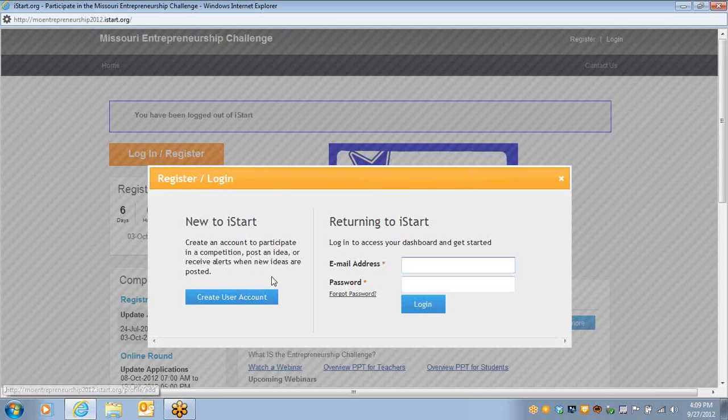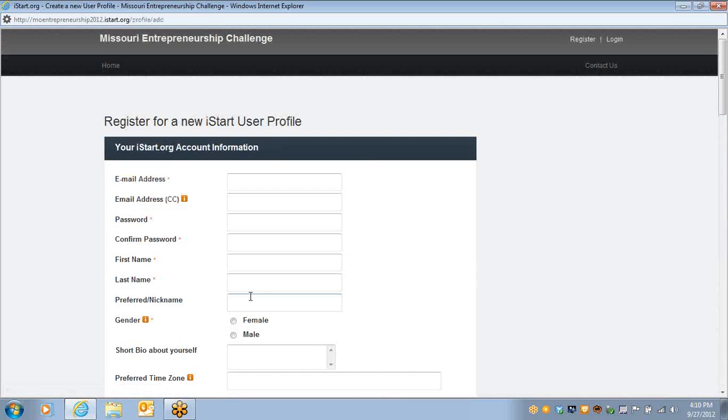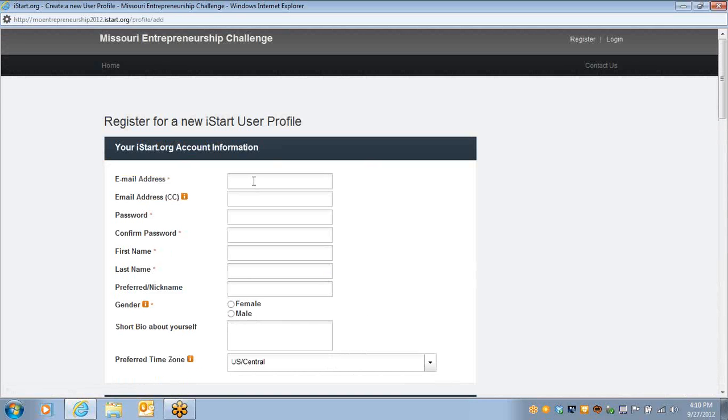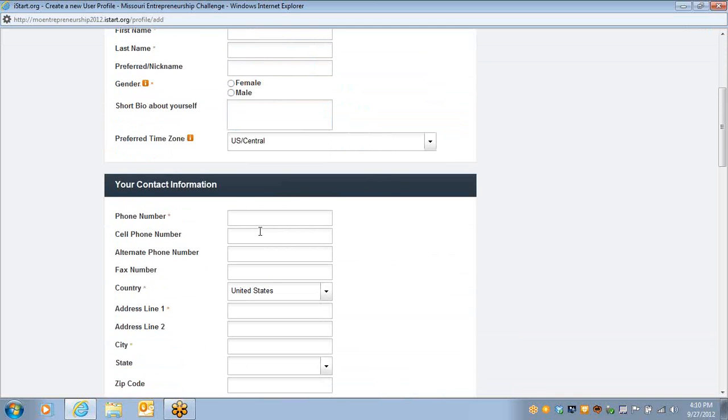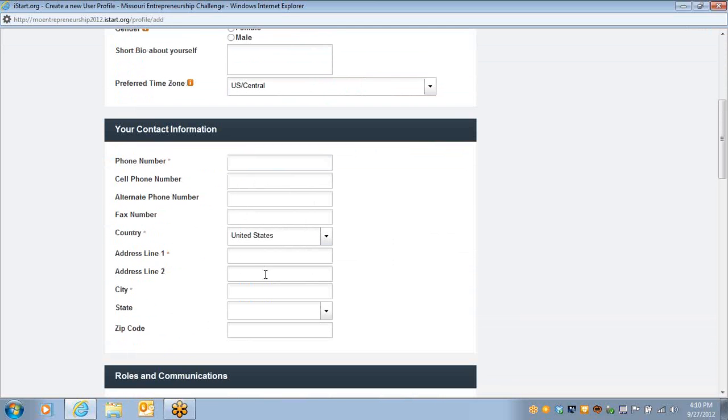And so in theory, what you could do is say you have 10 teams, say you have 50 students that are going to participate, and each of those 10 teams has a captain. That student could go in and create an account. And to do that, it's pretty simple. Basically, the student would provide an email address, a password, and again, this is for the team captain, so contact information, really just the required fields.